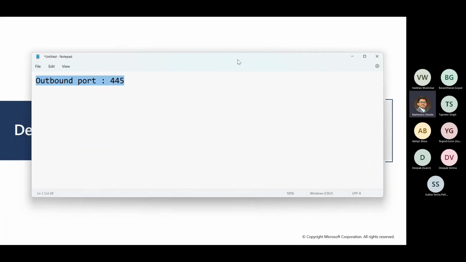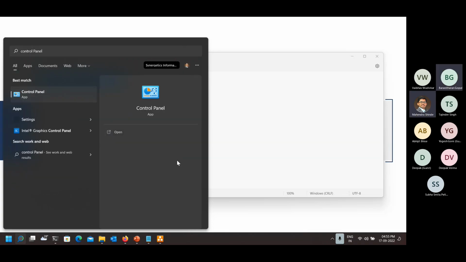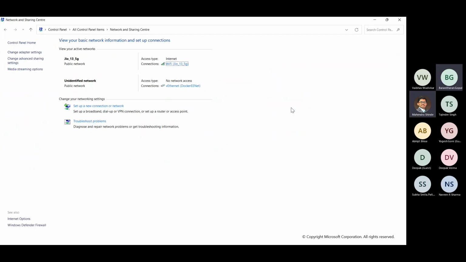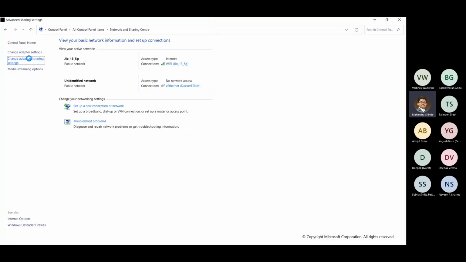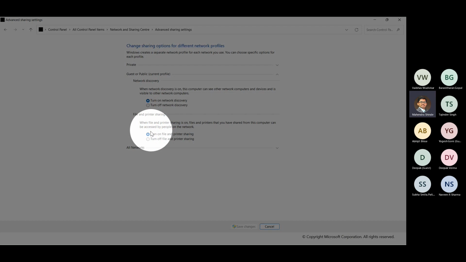Let me tell you. For Windows file sharing, you have to go to network discovery from the control panel. It is about Windows administration, basically. Open the old control panel, and in the old control panel, look for Network and Sharing Center. In Network and Sharing Center, you will have to add file sharing options. Let's say advanced sharing settings. And here, turn on file and printer sharing. Can you see this?